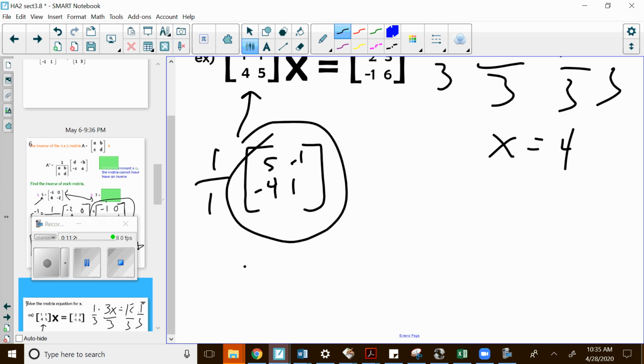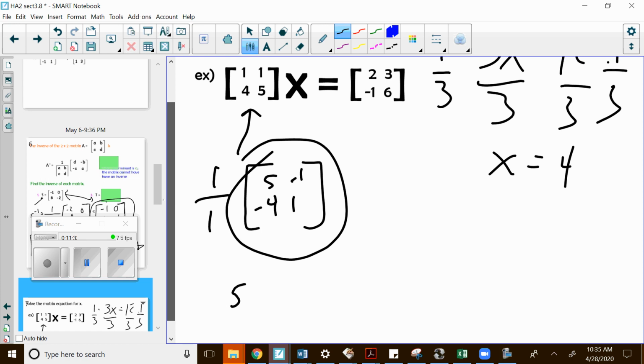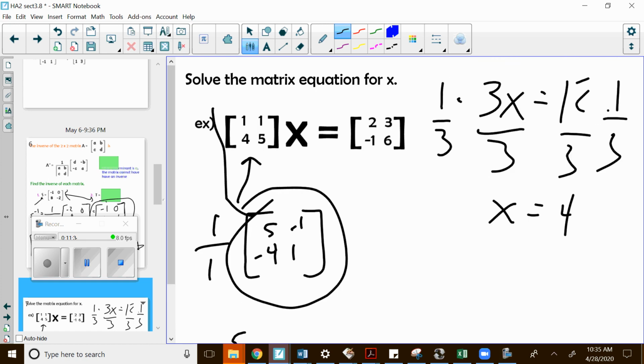So I'm going to write this out. And we actually are going to do it on the left side. Remember, multiplication is not commutative with matrices. So I'm going to multiply this, back up. I'm going to multiply it by this on the left side here, and I'm also going to multiply it on the left side here, because this is an equation, and we've got to do the same thing to both sides. But I'm going to make sure it's on the left of both of these equations, okay?